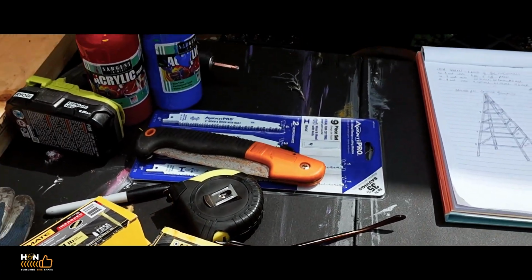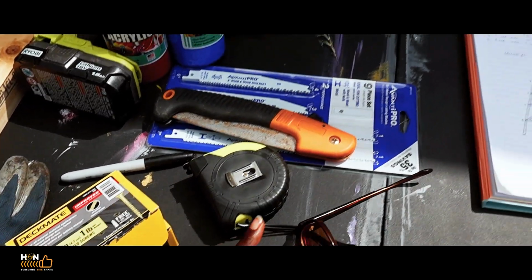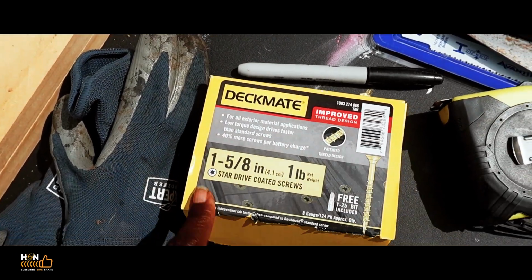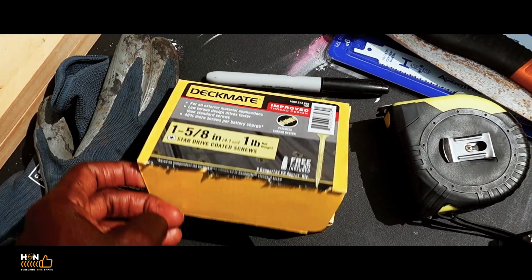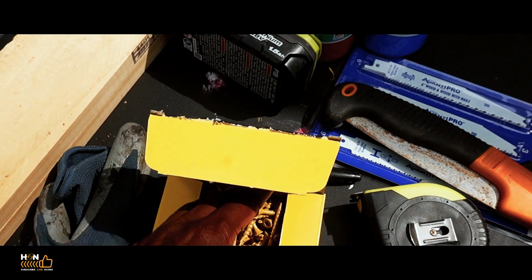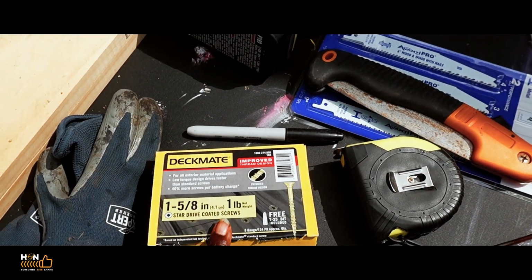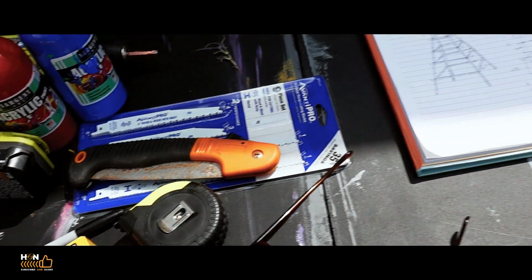And for my nails for this project, I always use the Deckmate for external, for things that are going outside. So I'll be using the 1 5/8 inch nails. This should go through both sides without piercing through to the other side.